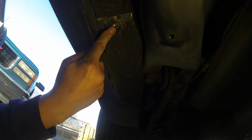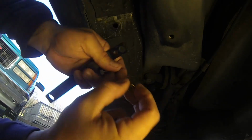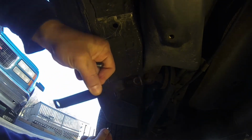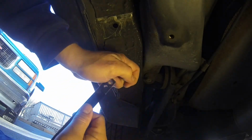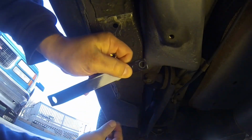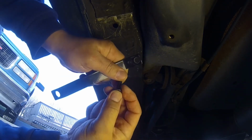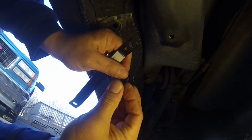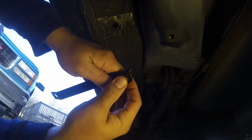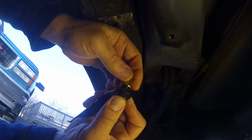Alright, so the rivet goes inside this hole basically, and then it gets crushed, and that's how the bolt goes in. So here's the tool. What we do is, utilizing the two-sided hole here, the washer goes on the bolt. Bolt goes through the hole. The rivet nut gets screwed on here.